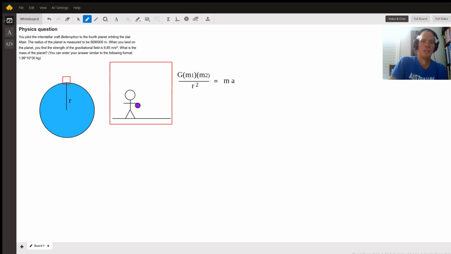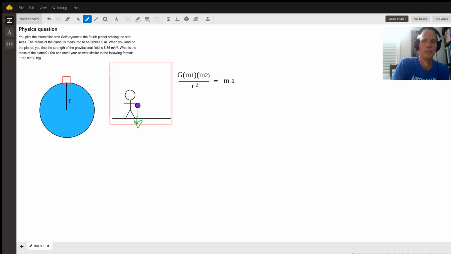So here's how we're going to do this problem. Think about dropping the ball. If you drop the ball, there's a force on the ball. That would be the force of gravity pulling the ball downward towards the planet. But as long as there's no air resistance to worry about, that is the only force acting on the ball once we let go of the ball. And so that means that is also the net force, which will accelerate the ball.